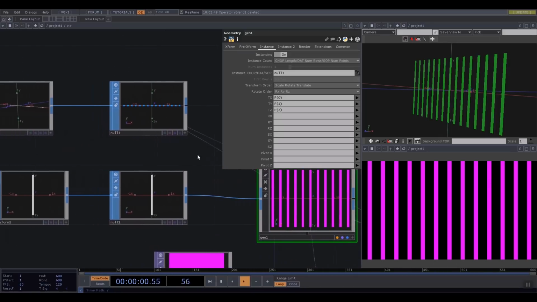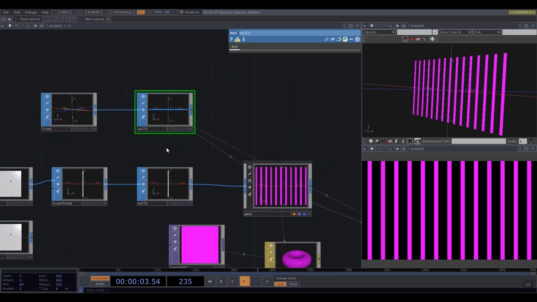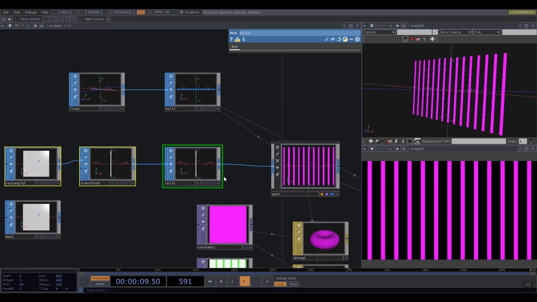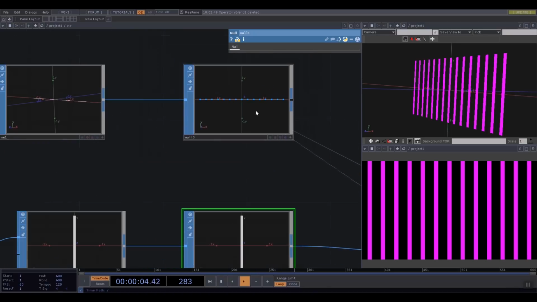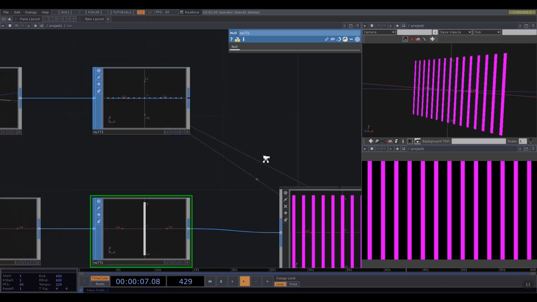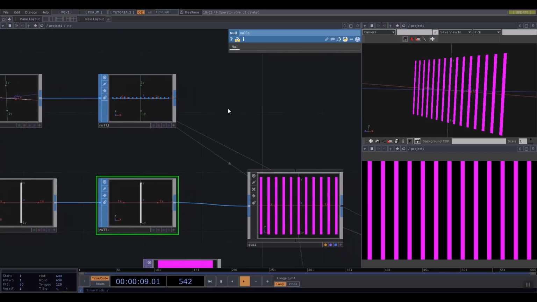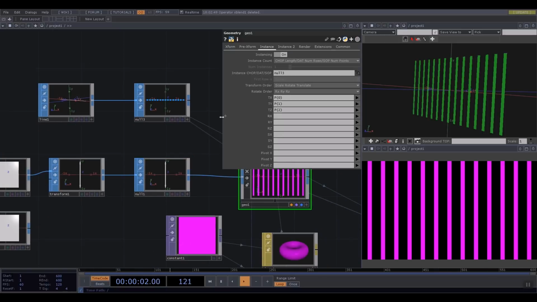What it's doing is it's taking the reference geometry we have here, which is our line with 15 points, and it's creating one version of the geometry we have going into it using the inlet we created on each of those points. So it's taking this geometry we've made and placing an instance or a copy of that geometry on each of these points up here. This is the same as having an array of, like, your alien object or a character inside Processing that we then would use a for loop to run on, like for i in range whatever. TouchDesigner is just doing this all in a visual method for us.